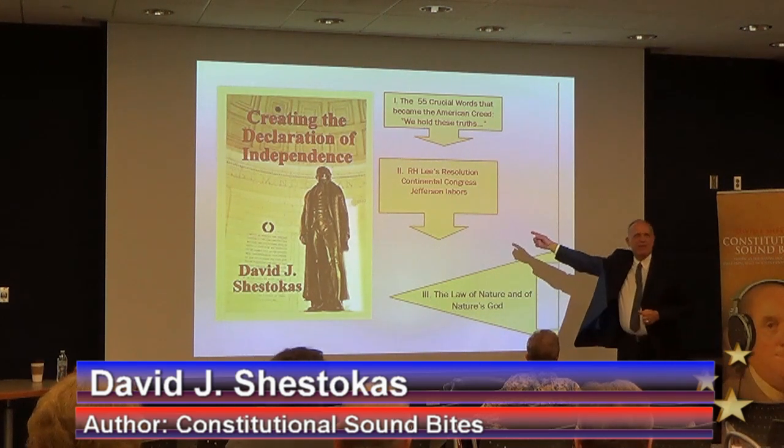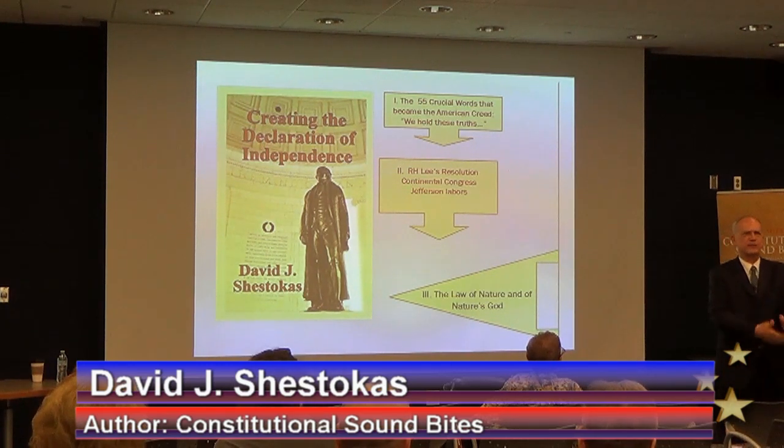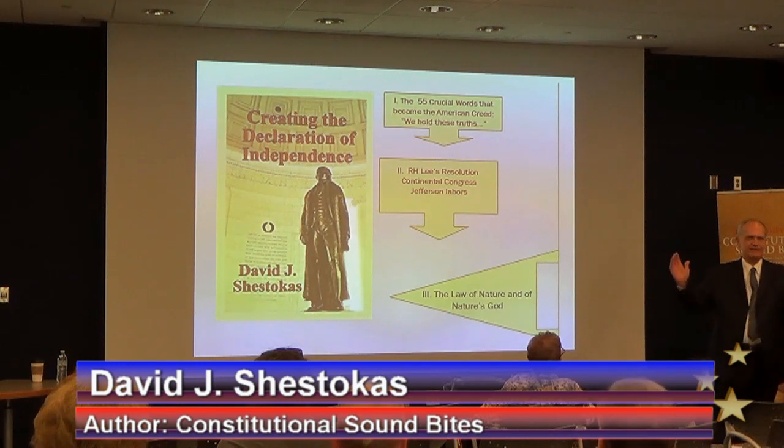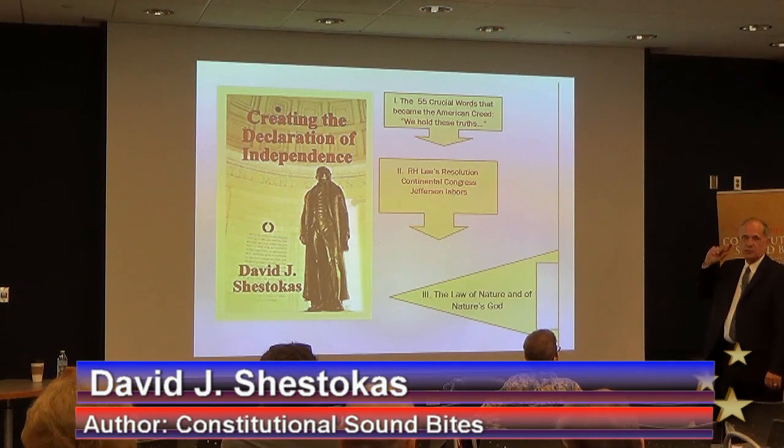And Richard Henry Lee proposed a resolution for independence, and the first thing the Second Continental Congress did was form 3 committees. They didn't jump all over it right at the beginning. They formed 3 committees, and they kind of referred that to a committee. So that was the first thing.